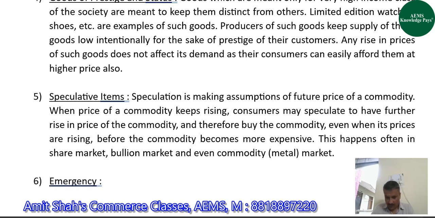Next point is emergency, guys. So during outbreak of war or any pandemic, which we have seen very recently, that is COVID-19, where we had lockdown for many months, people knew that prices are high of the commodities than the usual prices, yet they were buying it with an assumption that anytime the supply may be cut in the market because of lockdown again, and therefore they may not have that commodity, and because of that they were buying it even when their prices were very high. You all would have noticed it. Yes or no, guys? Understood this, guys? Emergency point. Yes, sir.